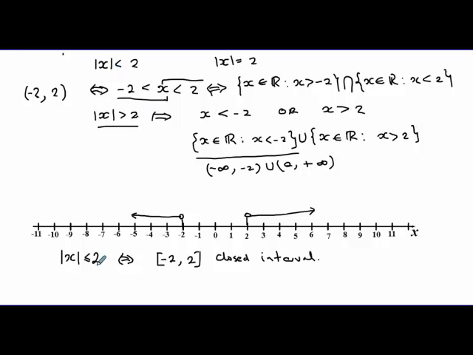For this one, we would have the absolute value of x less than 2. That will equivalently give us an interval, minus 2 to 2, which we would call an open interval. So the brackets here communicate something. When you have these round brackets, it means that 2 is not included. But when we have the square brackets here, it means that 2 is included, making that a closed interval and this one an open interval.